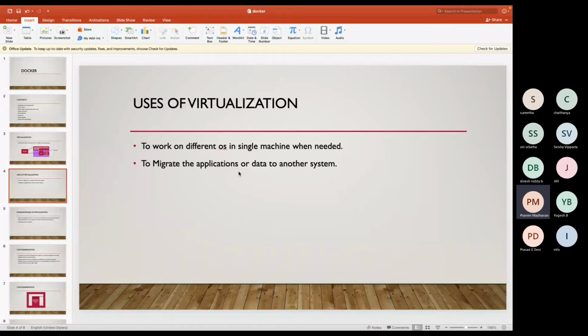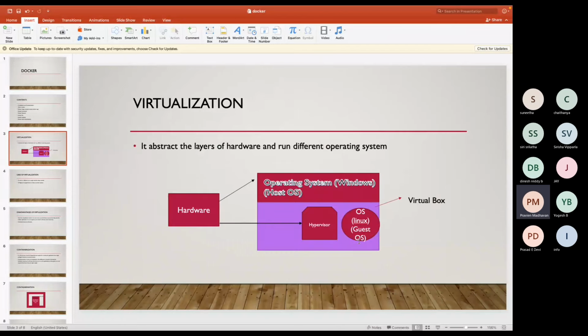Let's suppose tomorrow you want to move your application to another machine. Let's say this Windows machine is going to die, or it has very little memory, very little RAM. You want to move your application to a bigger machine. You don't need to worry about anything. Using VirtualBox, you can migrate the whole Linux operating system to the new machine, because Linux is just a guest OS, just virtualizing the hardware.